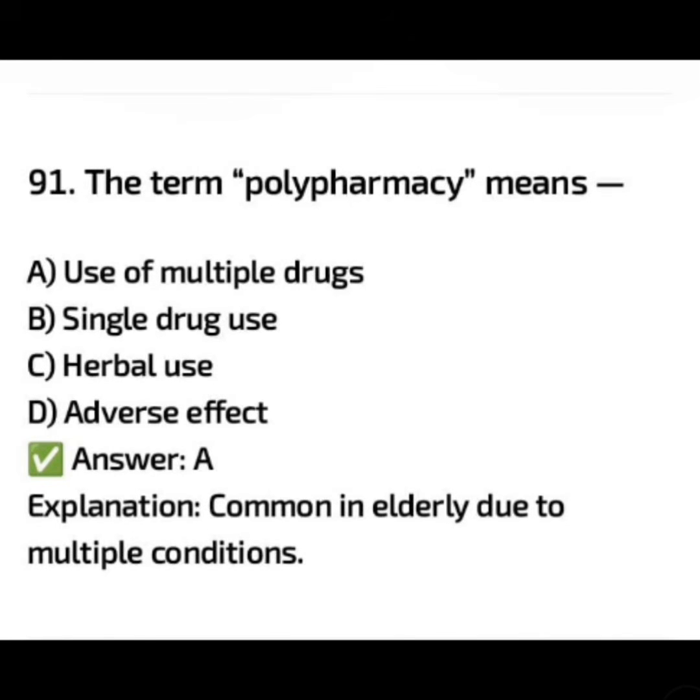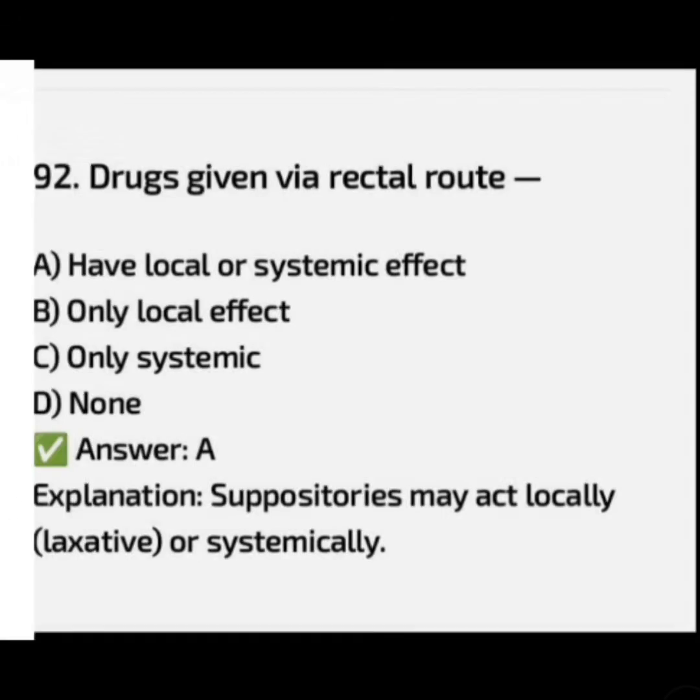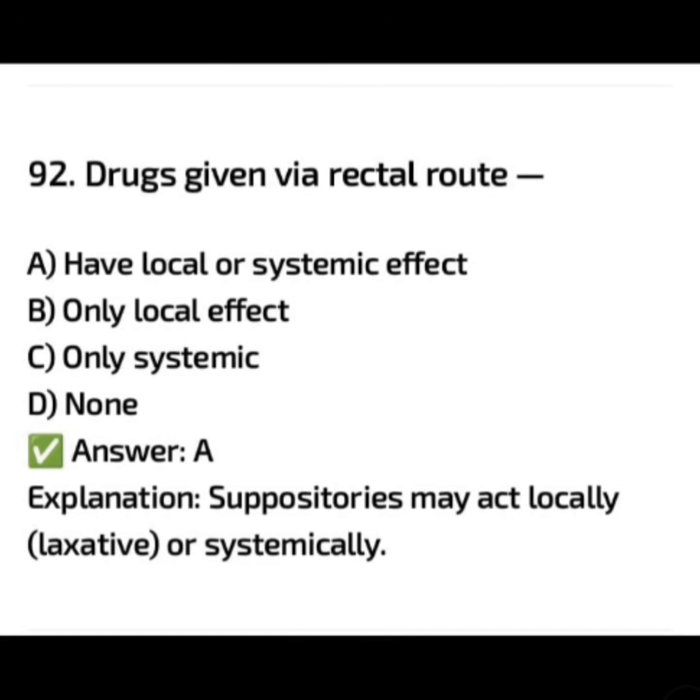The term polypharmacy means use of multiple drugs, single drug use, herbal use. The correct answer is option A. Use of multiple drugs, common in elderly due to multiple conditions. Drugs given via rectal route have local or systemic effect, only local effect, only systemic, none. The correct answer is option A. Suppositories may act locally, as a laxative, or systemically.